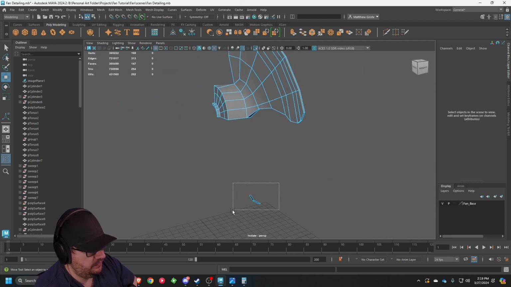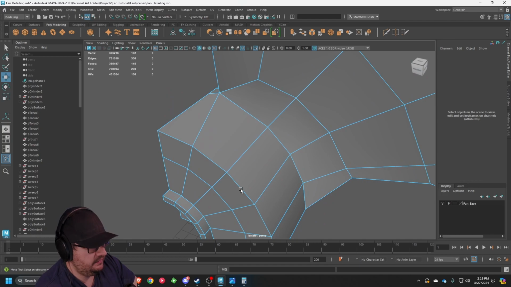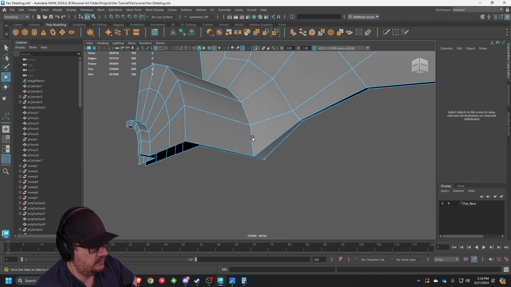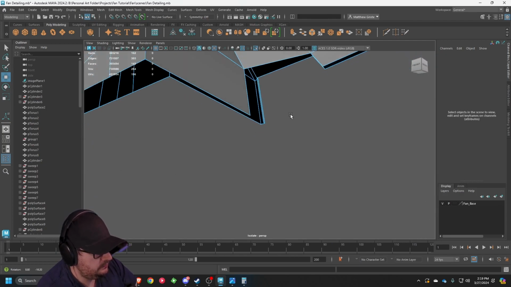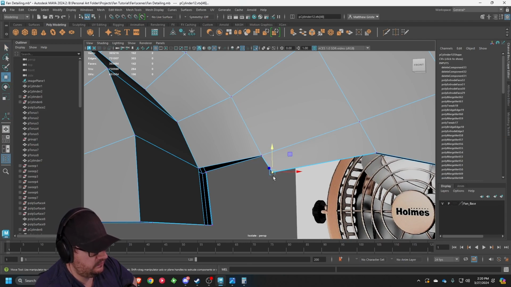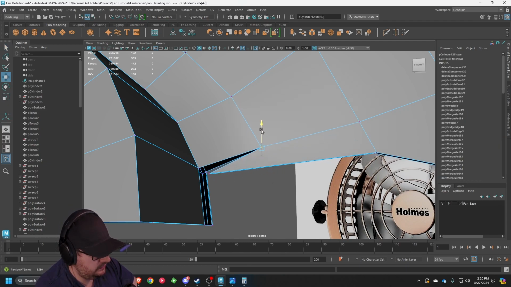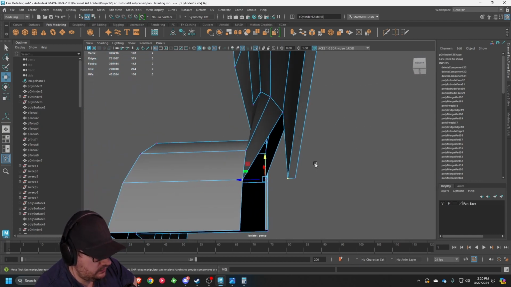And then if you paid attention in the last tutorial, I screwed up. I made an error. I didn't connect this face the way I wanted to. So I'm going to do that real quick. What I'm going to do is take these verts, drag them in, drag this out a little bit, drag this up. These are going to merge to straight here.